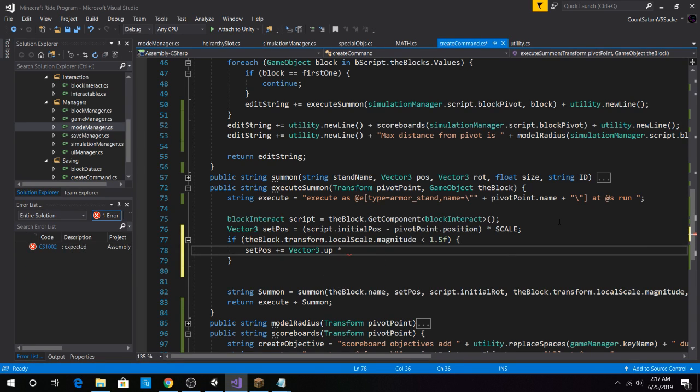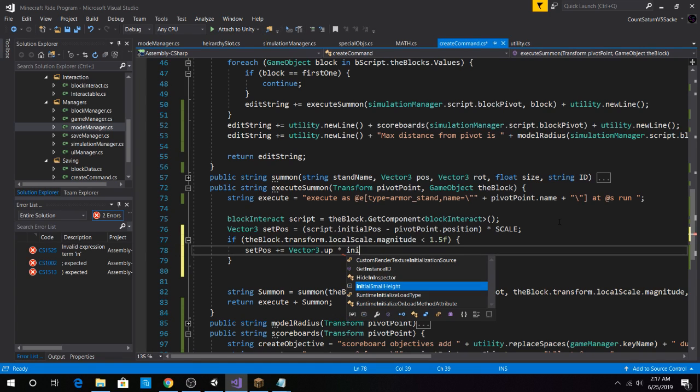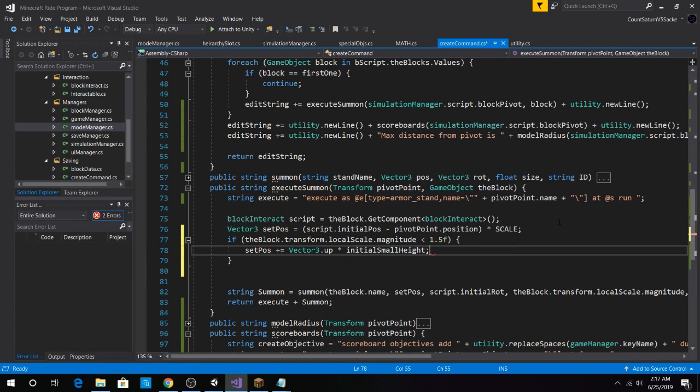We multiply this by initial small height.